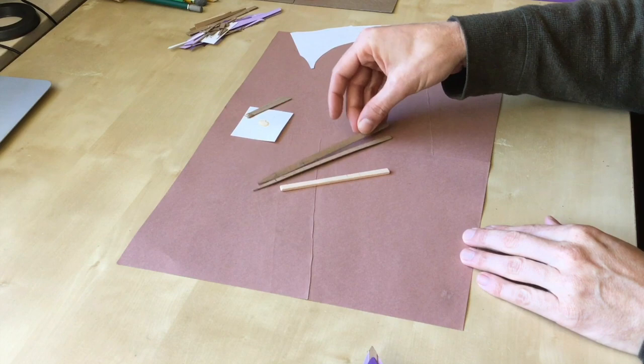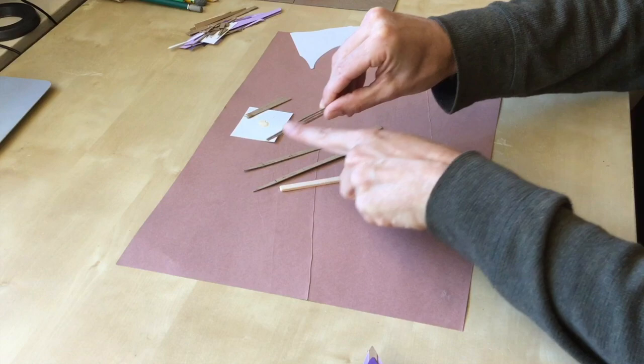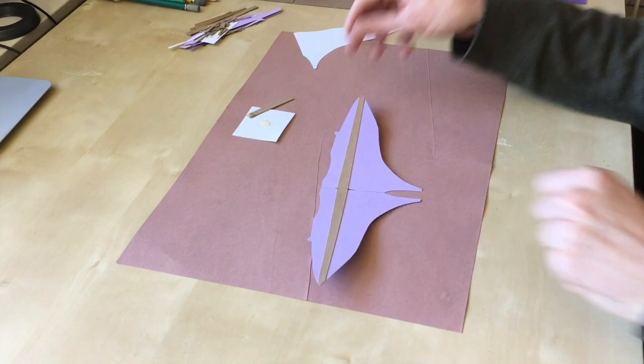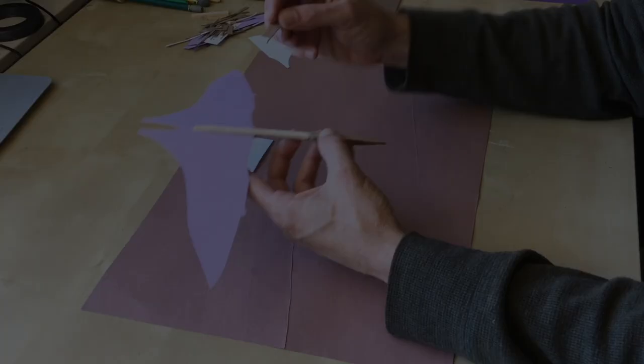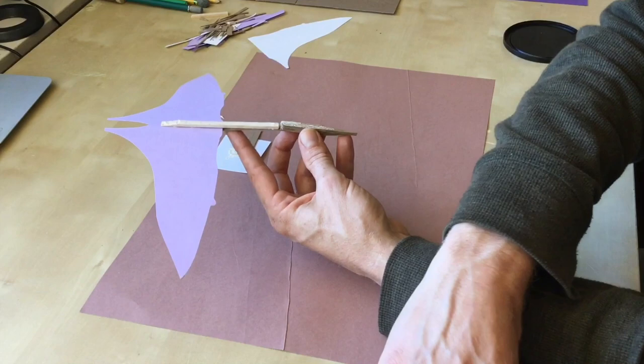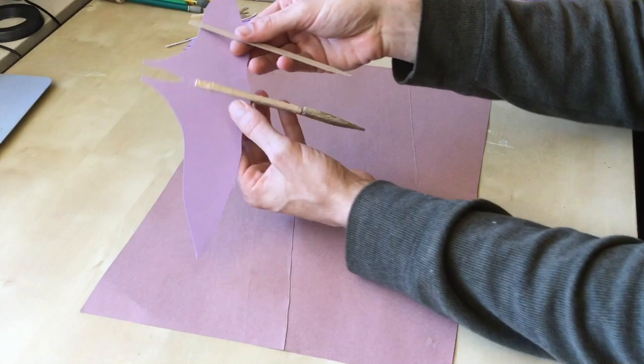Fairly self-explanatory. And just layered up some chipboard to make a general shape of the head. I'll do some reinforcing here, and then I'll actually need to attach this before that layer goes on. Being fairly liberal with the glue here. And I accept from the get-go that this head and this neck may suffer some fairly severe damage at some point.